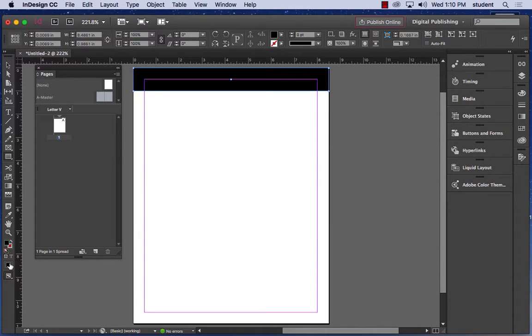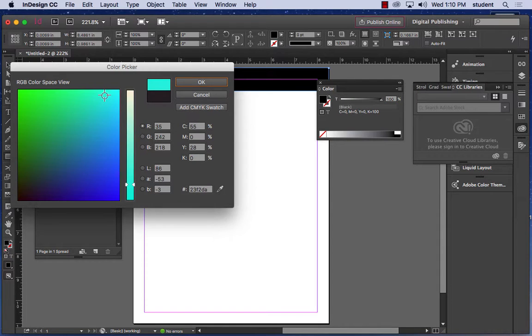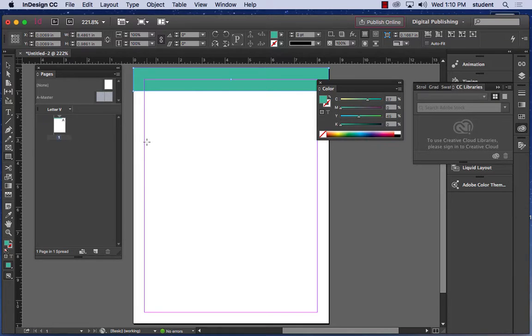Switched it. Down here they do have a color option. Oh, here it is. It jumps over here for your color swatch. It's this one right here. You can double click and give yourself your colors if you want, and give yourself a nice beautiful green color at the top of my wonderful banner. If you want a gradient, you can give yourself a gradient. It does have a gradient right here.